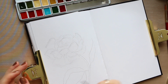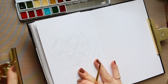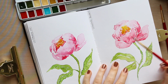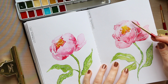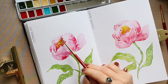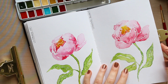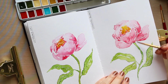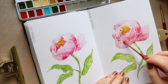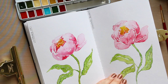So the technique essentially is to, first of all, you need to establish where you want the darkness of the petals. So if we go back to these, you can see that the darkness is at the bottom, and then it kind of goes lighter. And then obviously around the center we're going to create the darkest element, because that's going to be inside the bud, and that's where the shadow is. And you can see here with the white lines is what I meant. We're going to avoid those pencil lines by painting just underneath it or above it.